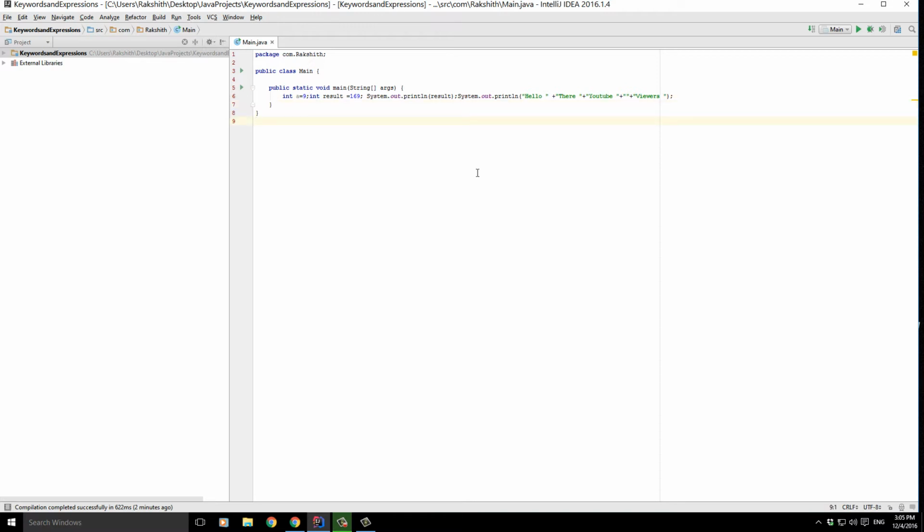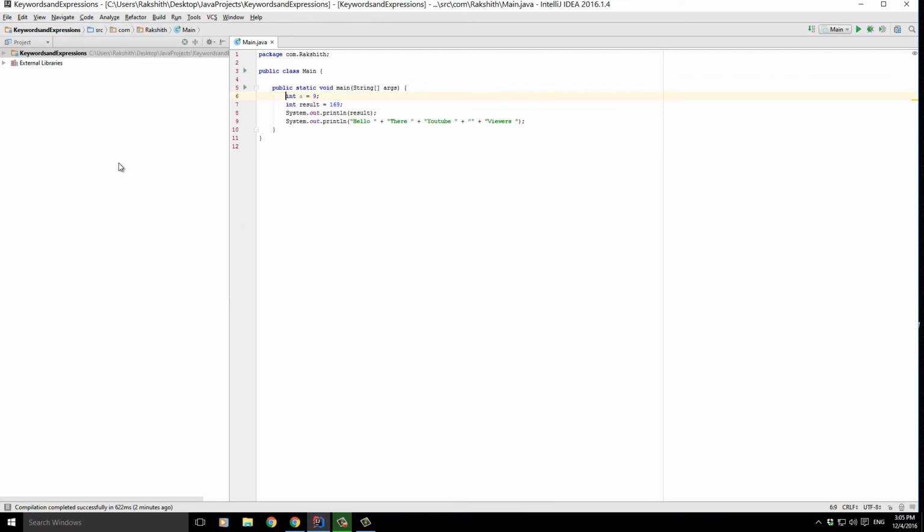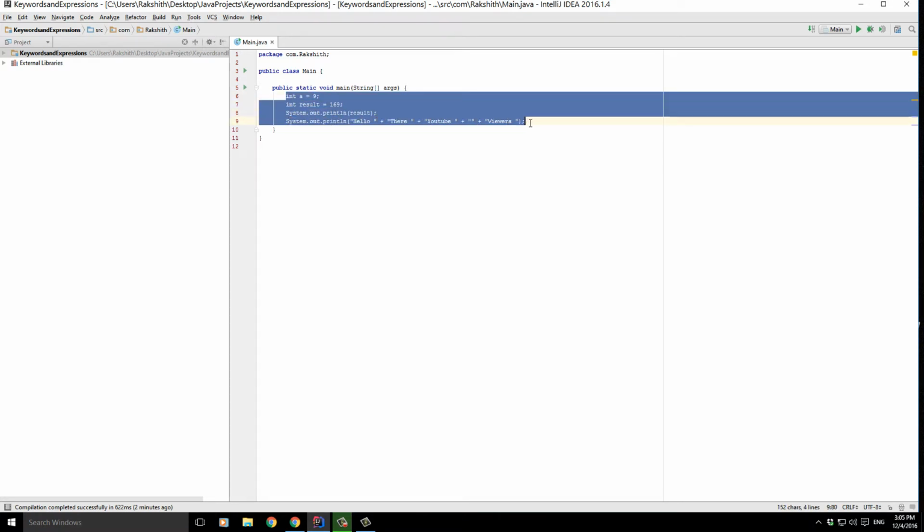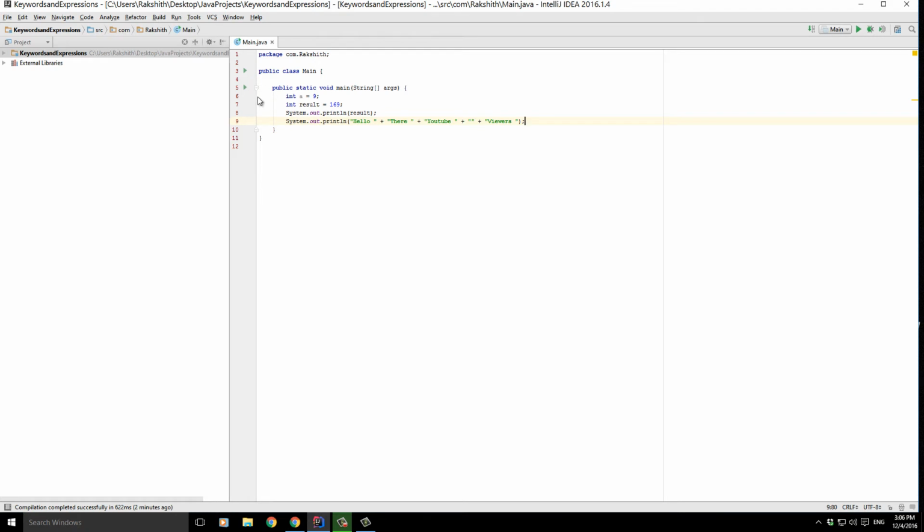You see, right now this code is haphazardly arranged, and this doesn't even seem to be good enough. This is what is called unindented code. If we go and try to reformat the code, it then reformatted the code in a way which is fair enough to be understandable. I hope you get what I mean by indentation. Indentation is the process where the code is clearly visible and understandable versus haphazardly arranged code.